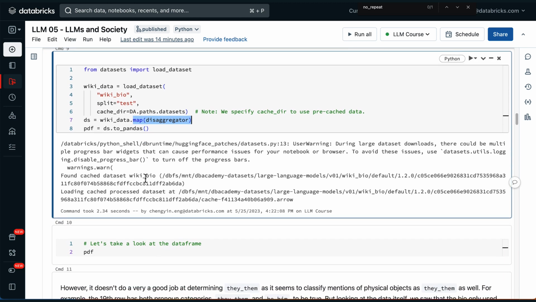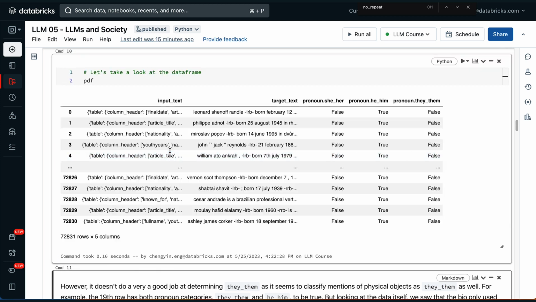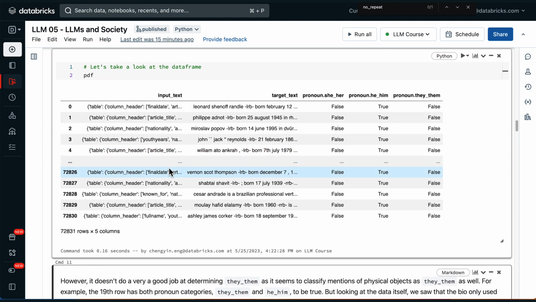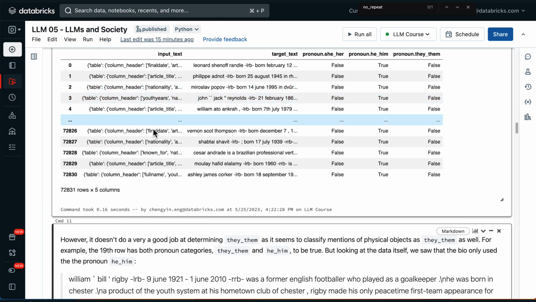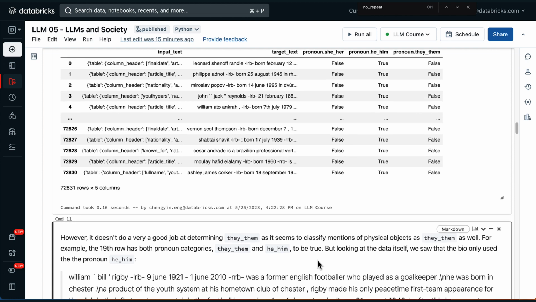And in fact, let's take a look at the data frame itself. Upon closer inspection of the results of this disaggregation, we realize that it doesn't do a very good job at determining datum because the model is not trained to distinguish datum pronoun. And it seems to classify mentions of any physical objects as datum.